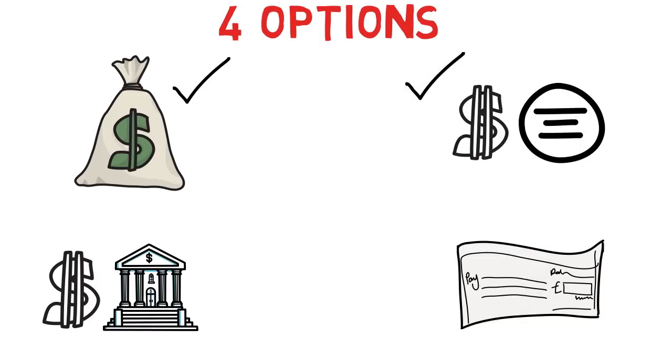To avoid those hassles, the second option is having some amount in cash and some in your bank account in your home country. You can have maybe three to four thousand dollars or more in cash, and some amount in your home country. When you travel, make sure you have your latest bank statement ready so that if the immigration officer asks for it, you can show that you have access to that amount. Once you open a bank account in Canada, you can then transfer that money directly.